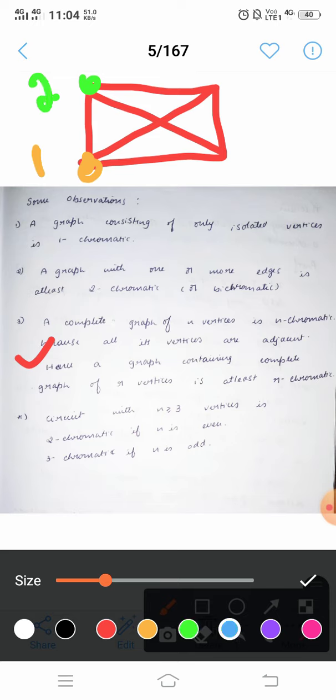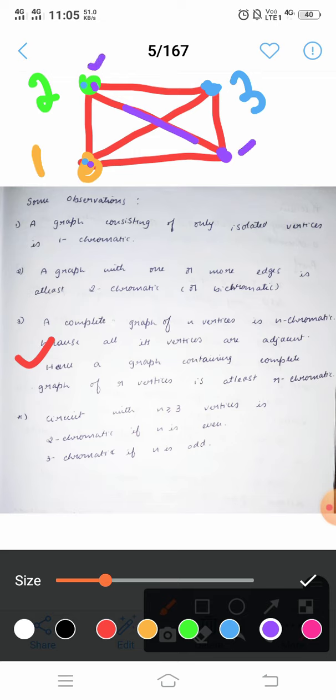Next, this vertex. This vertex is adjacent to the vertex which is colored with 1. Also, it is adjacent to the vertex which is colored 2. So I have to paint with a color other than these two. I'll take it as color 3. Now, the remaining vertex is this vertex. This vertex is adjacent to the vertex which is colored with 1. I see here there is one edge between this vertex and this vertex.